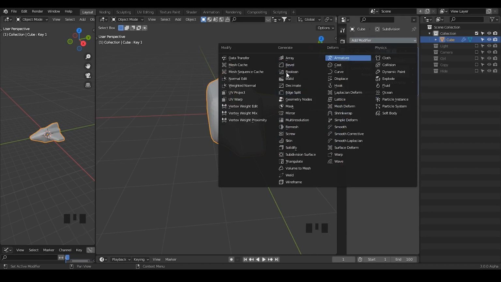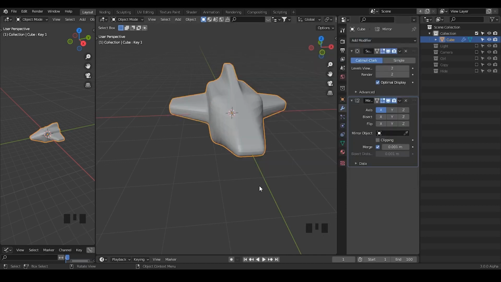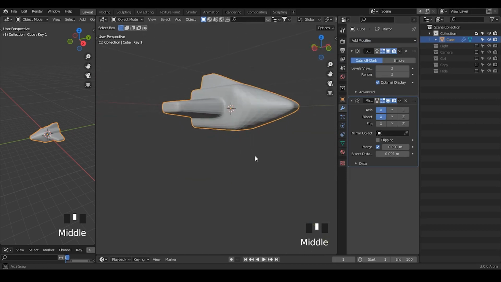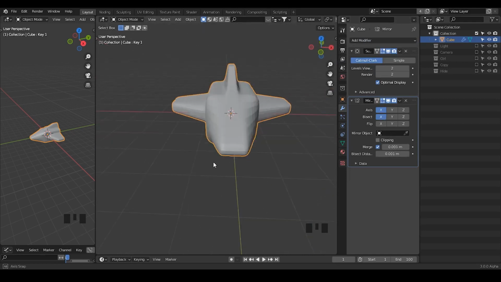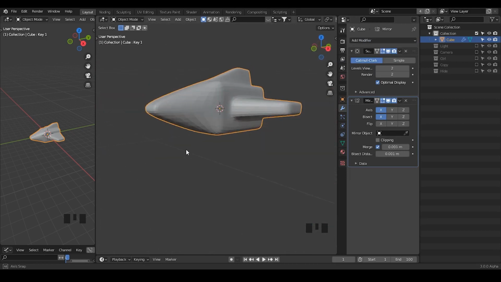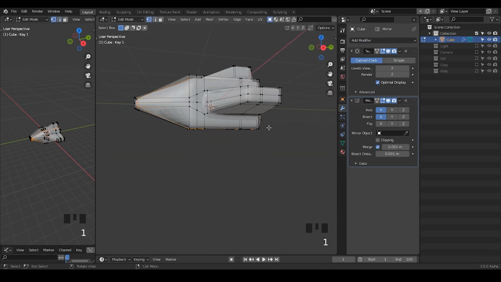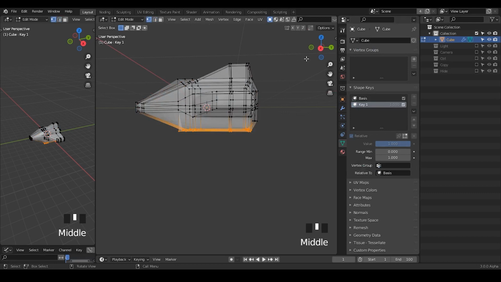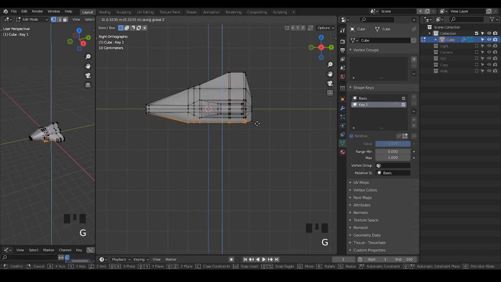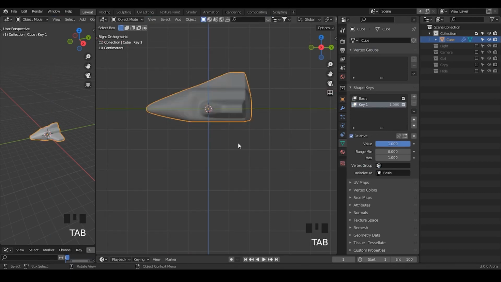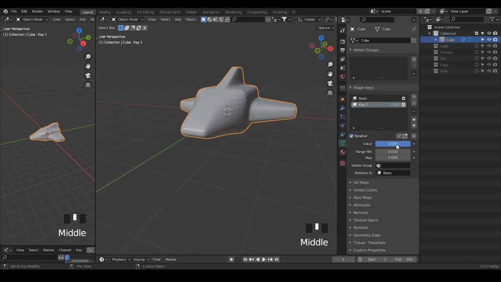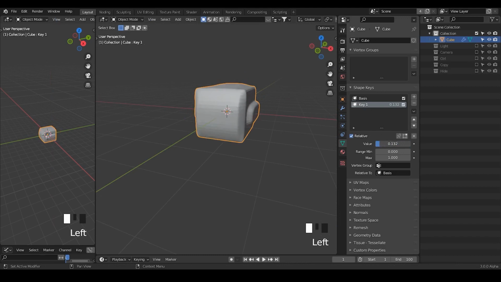And then we take the mirror modifier and bisect that, so we remove all the intersection. If there are no problems, then we'll move on to the next step. I think I'm going to move this to make it a little bit flat so that it's not too fat. Okay, so now this really looks okay, at least to me. In the end, it depends on how you model this.